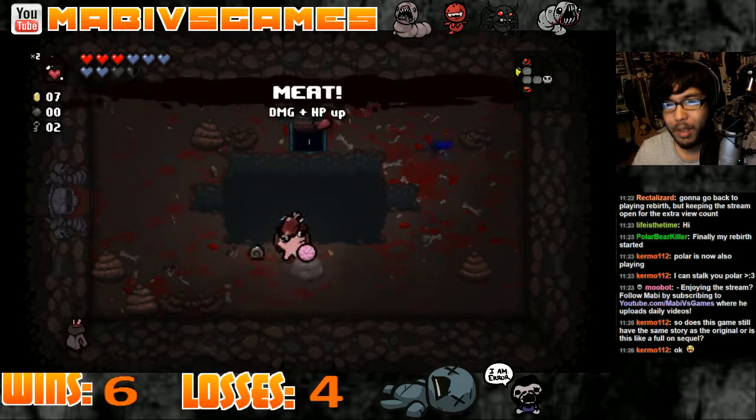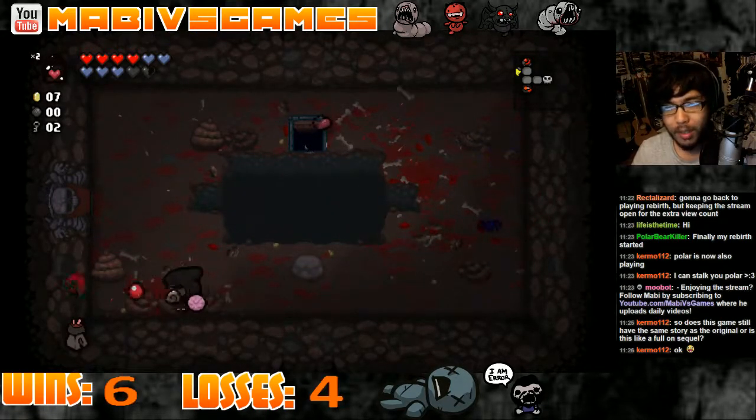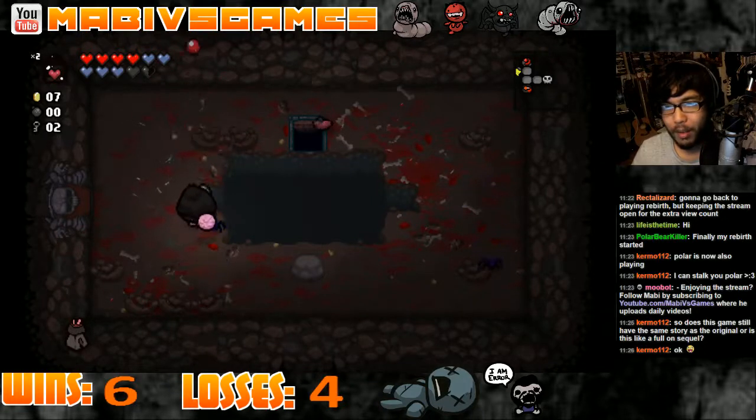Look at that. It adds up. We got the meat, damage, and HP up. More HP. That's really good. So yeah, there's no reason for me to use the Guppy's paw at the moment. It's just, this is a weird boss room.